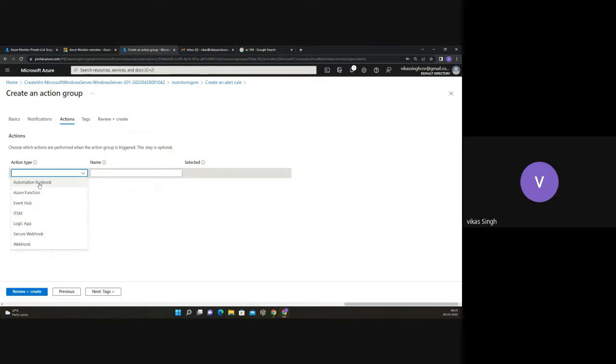Automation runbooks can do lots of things, functions and all those things. You can even create a ticket with ITSM if you want. Once you get a notification, with a logic app you can even trigger a workflow. So these are all the next level of automation, kind of.